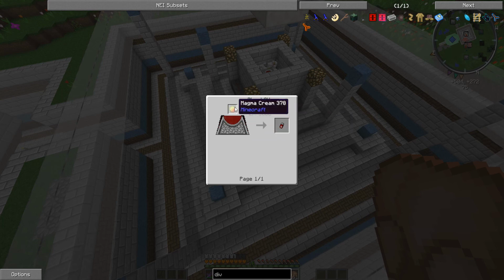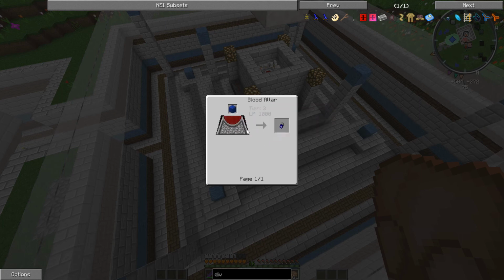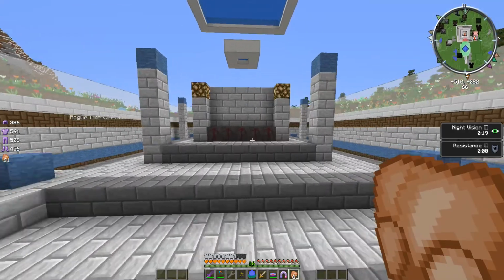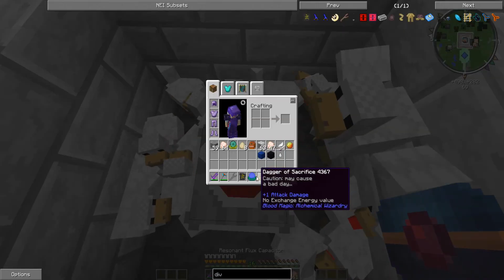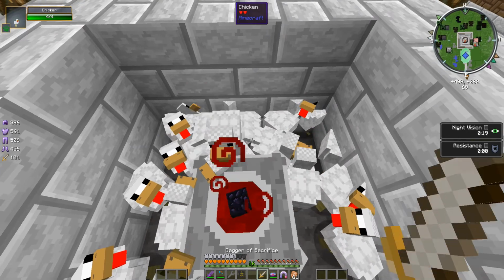1,000, so what do I need? A magma cream, gas tier, elemental inscription tool, okay, lapis lazuli block, and obsidian. So, let's go grab those things. And we're back. So, now all I need to do is sit here for a little while longer and basically just let these things cook up in here. So, obsidian, let you cook.